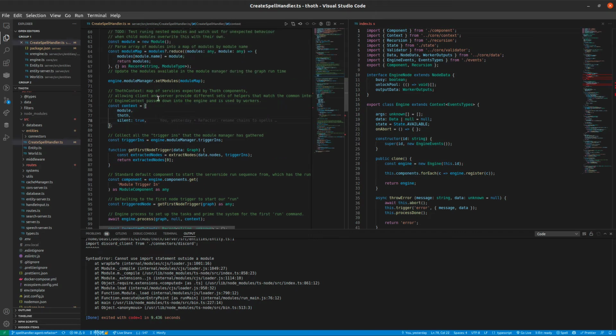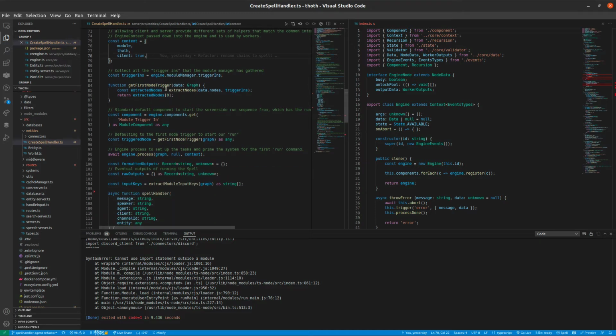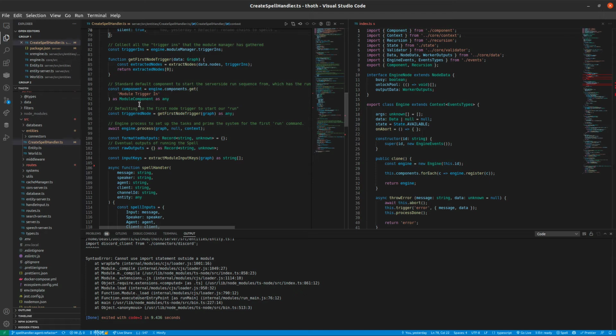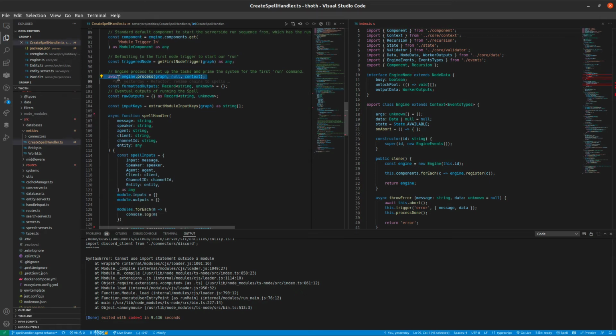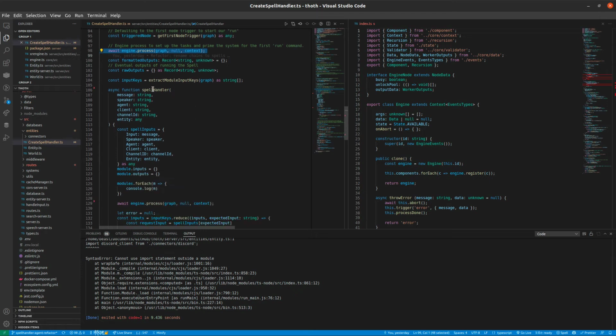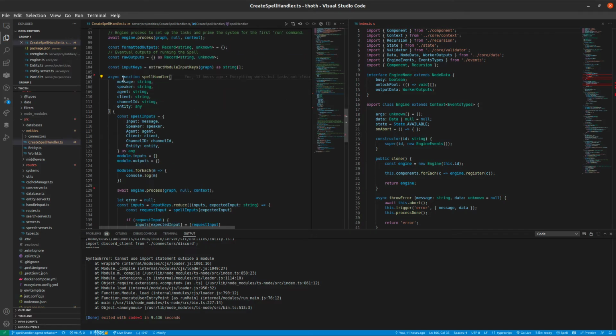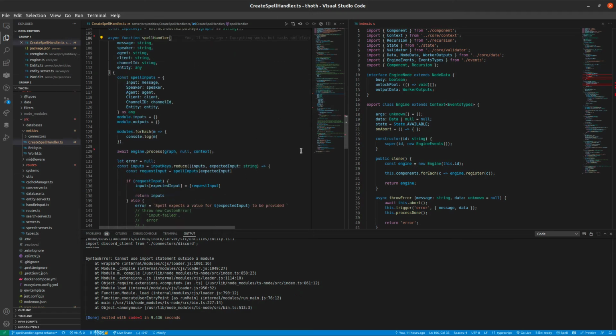And then we're going to, I know this doesn't mean anything if you don't know the code, but basically this is all like set up the context, get the first trigger that we're actually going to call on that graph, and then right here, we're going to process the graph. And so we process the graph, we get the outputs set up, and we're good to go. We don't actually return anything here. What we're doing is we're going to process the graph, prepare everything for input, and then return another function which they can call, which handles the actual chat. So this is all working. It does what it's supposed to do.